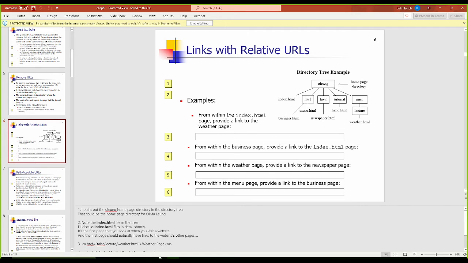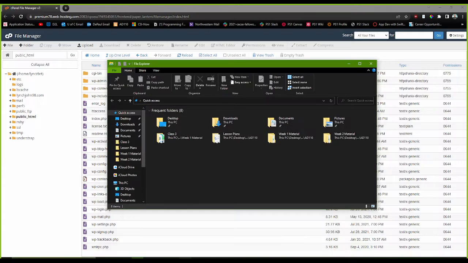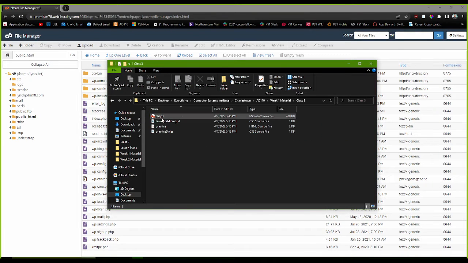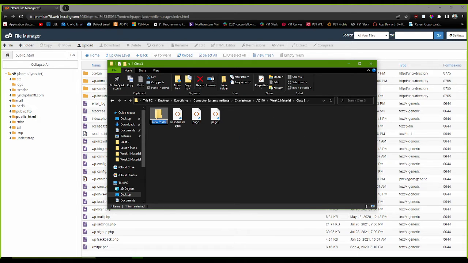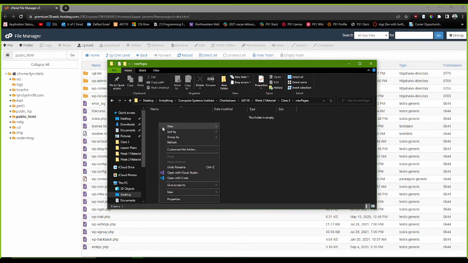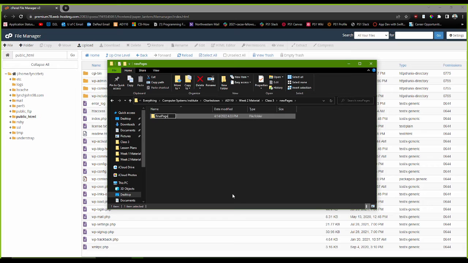And we could see here links with relative URLs. Let's go ahead and try to get into a few more layers here, just so that we can use them for our website. So I'm going to go ahead and call this layer or new pages. I'll call one directory this page. I'll call another one inside of here find page.